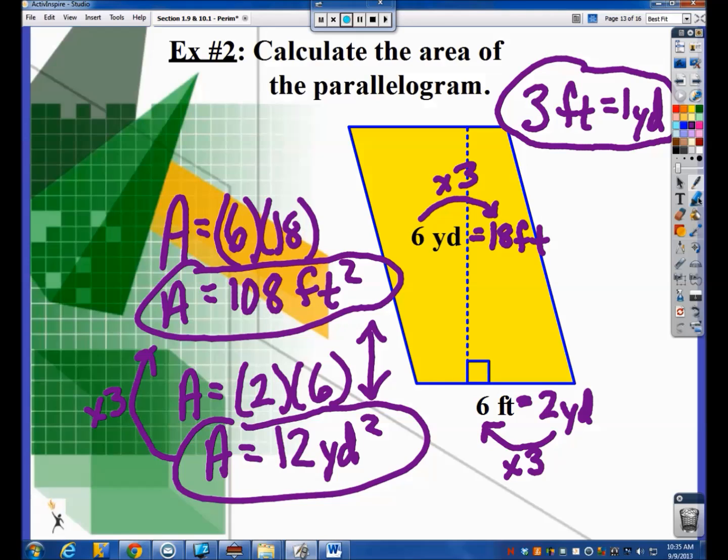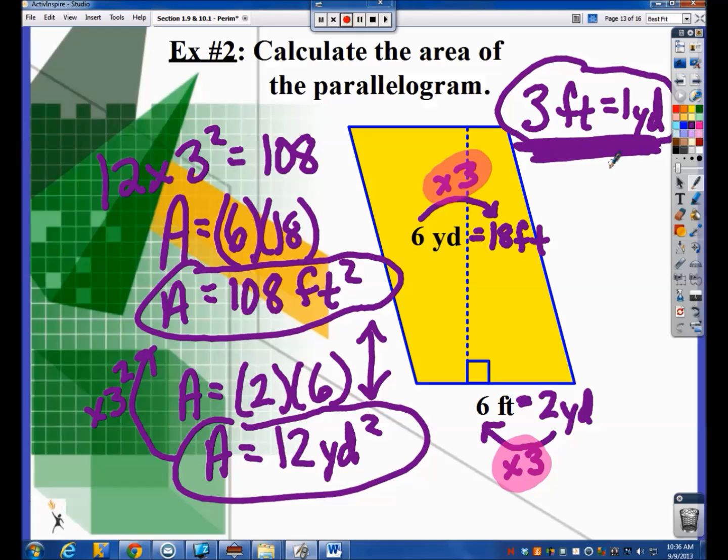Well, the answer lies in that we can't just multiply this by 3 because we multiplied by 3 technically twice. So if we multiply by 3 squared, times 3 and another times 3 makes 3 squared. And what is 12 times 3 squared, aka 9? 108. Okay? So anytime you want to do some conversions that are in square units or cubic units, you need to make sure that you multiply by whatever the linear factor is. This is what you would call the linear factor. You need to multiply that, or really take it to the power of whatever units you want to be in. Okay, so just keep that in mind. You can't just easily convert your answers by multiplying by the same thing as you did with your linear conversion.